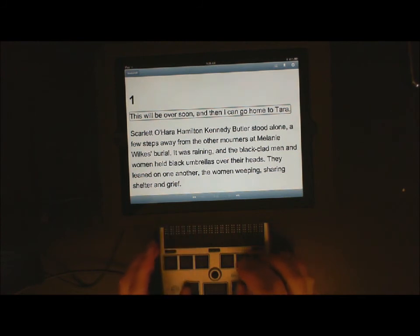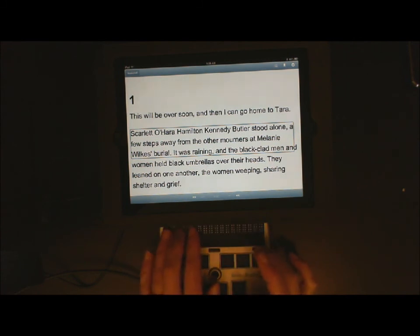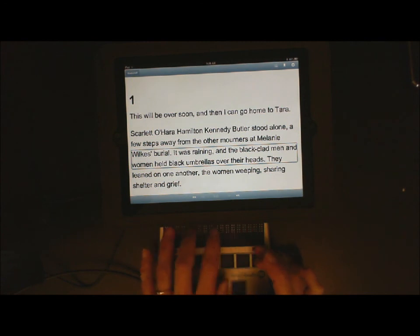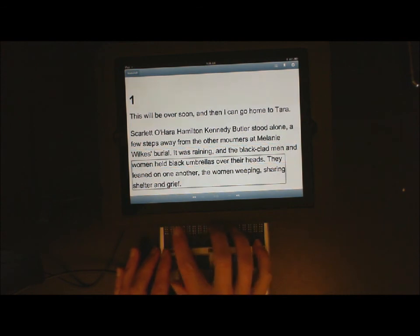Now at this point you are going to have your child read from their braille display. We want to go ahead and turn off any audible speech — that is just 1, 3, 4 — speech off. And now let's begin reading the book. You can either do 5 and space to move forward, or 2 and space to move back. Or as the child reads they are going to progress with the advance key. The book just reads along very quickly, and visually you can see this moving on your iPad. The child continues to read with their fingers — they can just use their pinky for the advance key.